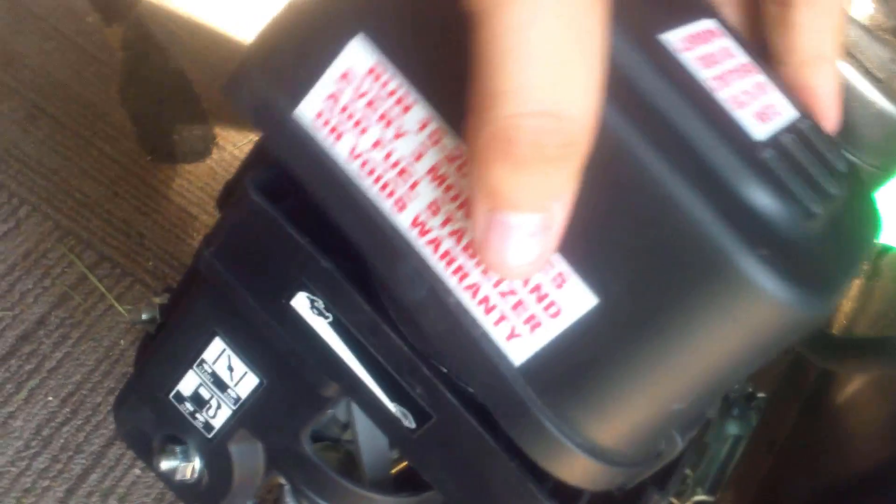To make it go faster, first take off this cover with these two tabs right here — there's another one hidden back there. There's also a fuel line up here you might want to remove. Take that off and lift the cover up like that, so now you have room to work.